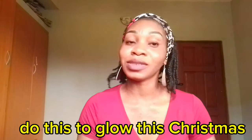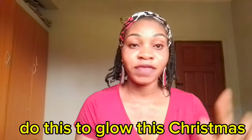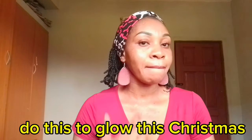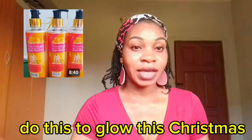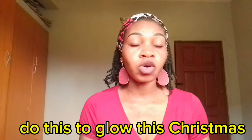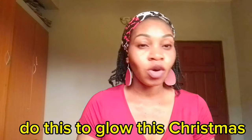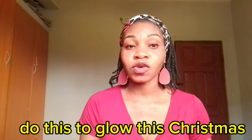Now let's talk about body lotion. This particular lotion has been trending on TikTok, and a lot of skincare vendors haven't caught on yet — so the price is still affordable. It is none other than Pure White Super Maxi Tube lotion. This lotion is amazing — it won't give you knuckles, dark spots, green veins, or stretch marks. Instead, it will gently brighten and lighten your skin, leaving it fresh and beautiful.